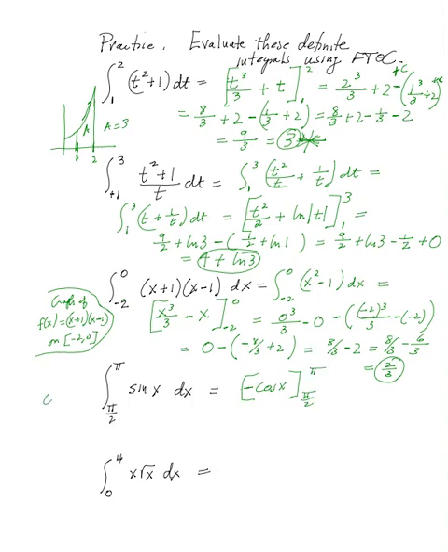Let's do a little check. What's the derivative with respect to x of negative cosine x? On an antiderivative, you can know if you're right or wrong. You don't have to guess. You can know if you're right or wrong. Just take the derivative of what you think is the antiderivative. It would have to agree with the original integrand.